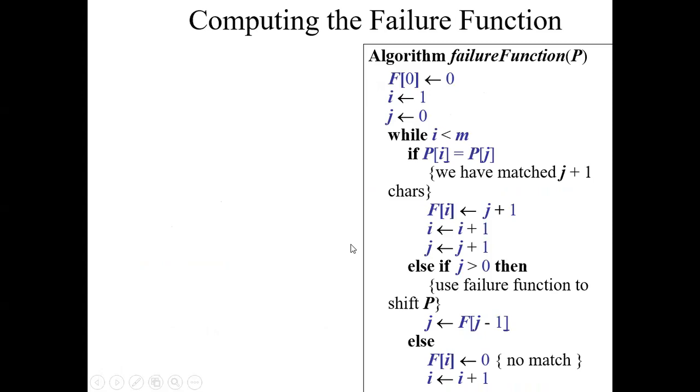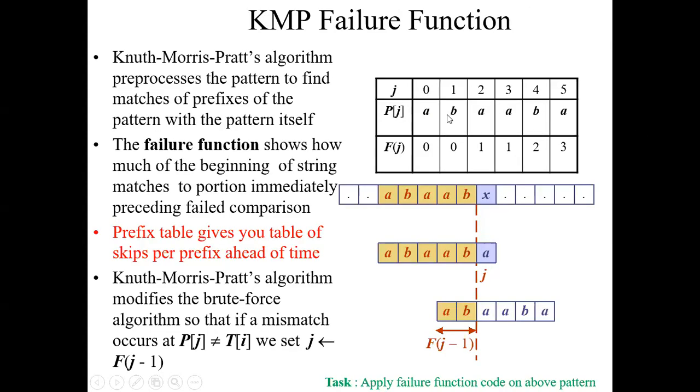So अभी हमने जो failure function table बनाई थी या array बनाया था, that was manually. This is the algorithm for that. So let us follow this algorithm. You people know the pattern. You people know the solution.